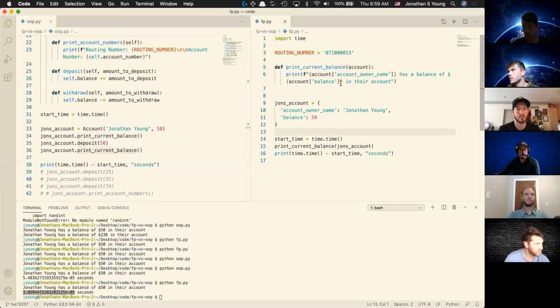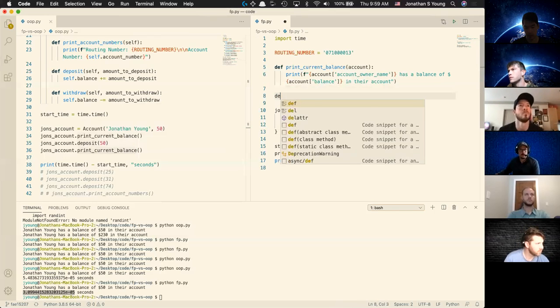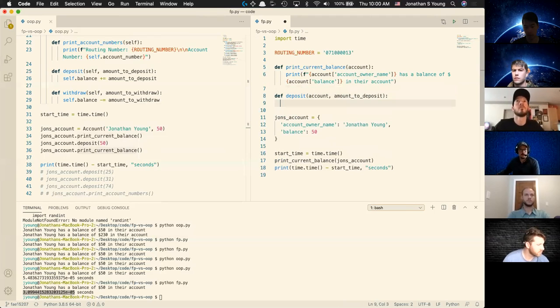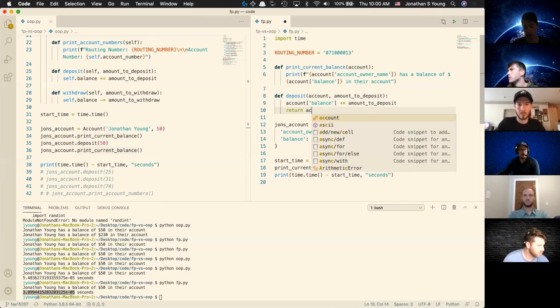I'm going to do the exact same thing over here. Deposit, account, amount to deposit. And then it's going to be account balance plus equals amount to deposit, and then return account.